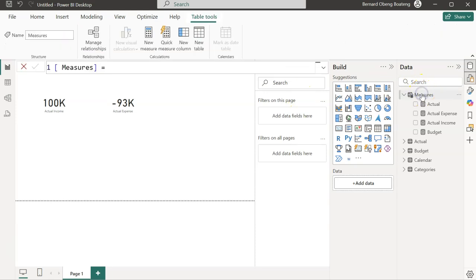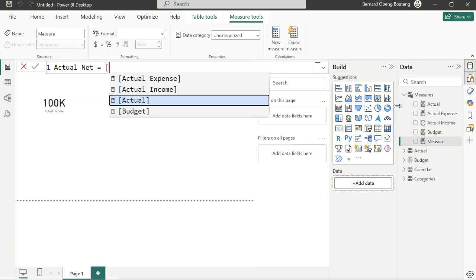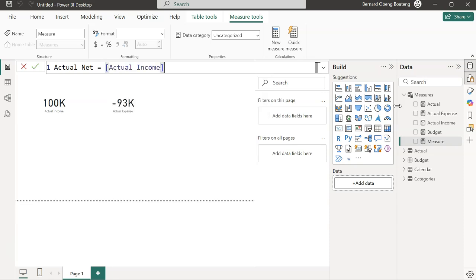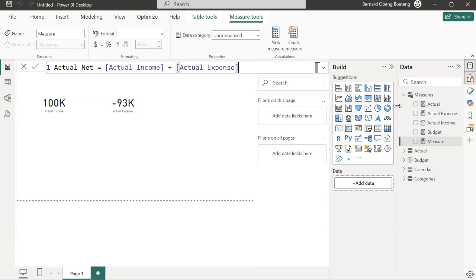So I'm going to right click, new measure, and then we'll name this actual net. Actual income is here, and I'll hit the plus sign and then call actual expense. This is going to give us our net position for actual.